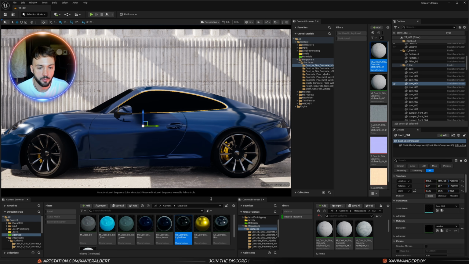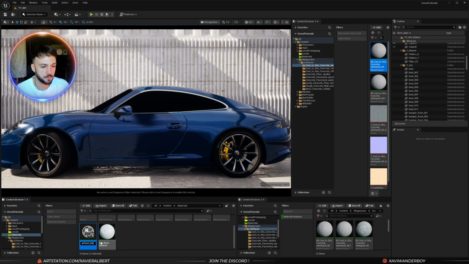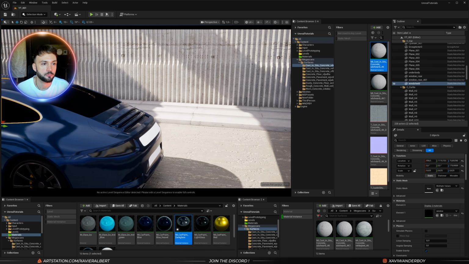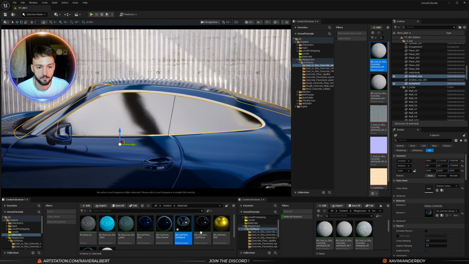It's gonna be very simple. I'm gonna duplicate one of the metal things we have, then call it glass, dark glass. I'm gonna apply it to the car's windows. Here we go. The last one.